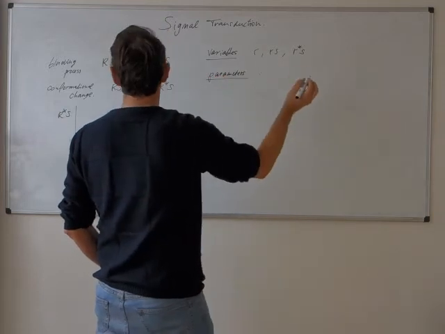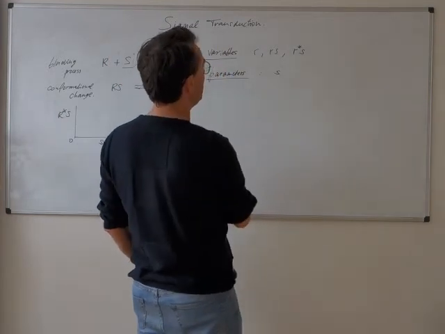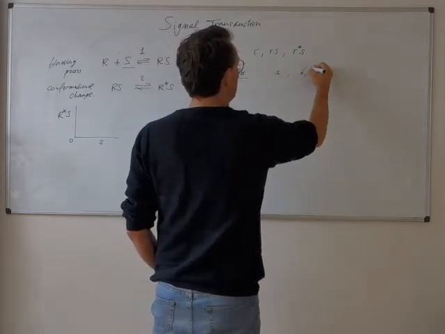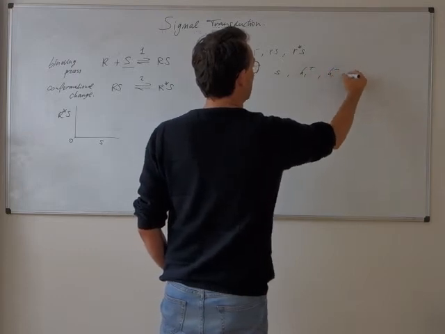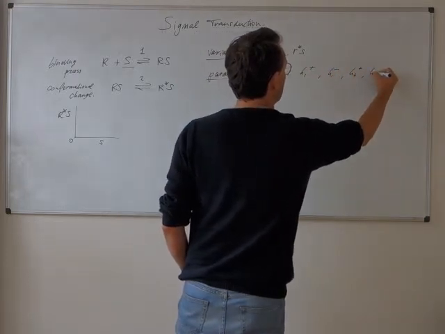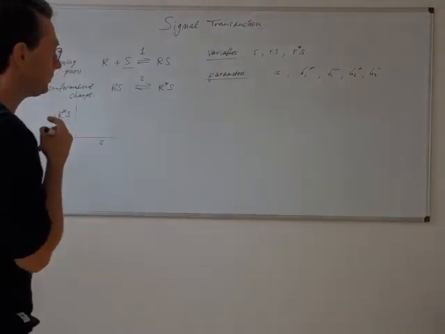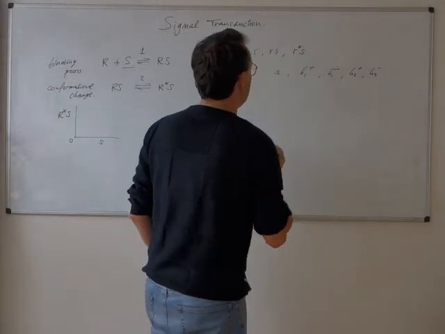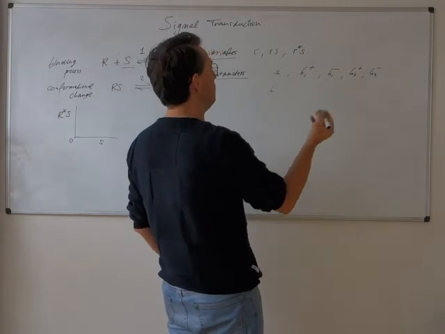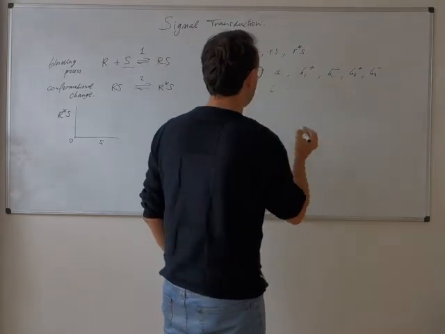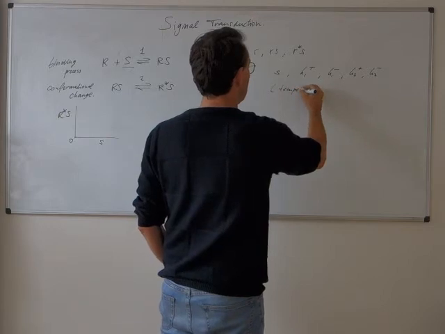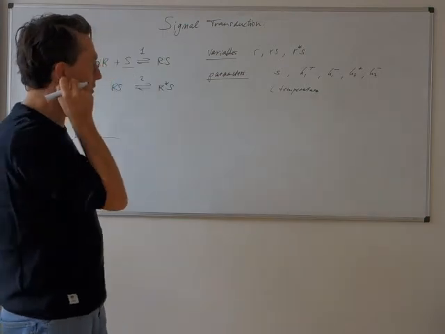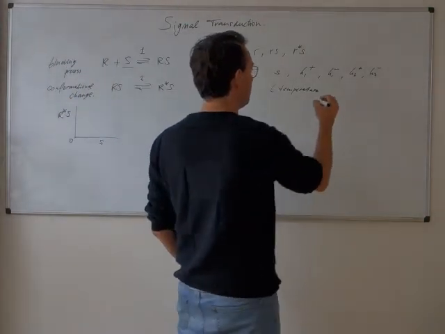For instance, the concentration of the signal is a parameter, so that's something that we consider fixed. And there's also the forward rate of the first reaction, the backward rate, the forward rate of the second, and the backward rate of the second. And then there are also a number of parameters that we don't mention. They don't matter for the moment in our description, but if we would change these parameters, it would alter the description. Like temperature. There is a temperature dependence of the kinetic constants, but we don't make this explicit because we're going to assume that this experiment is done at constant temperature.